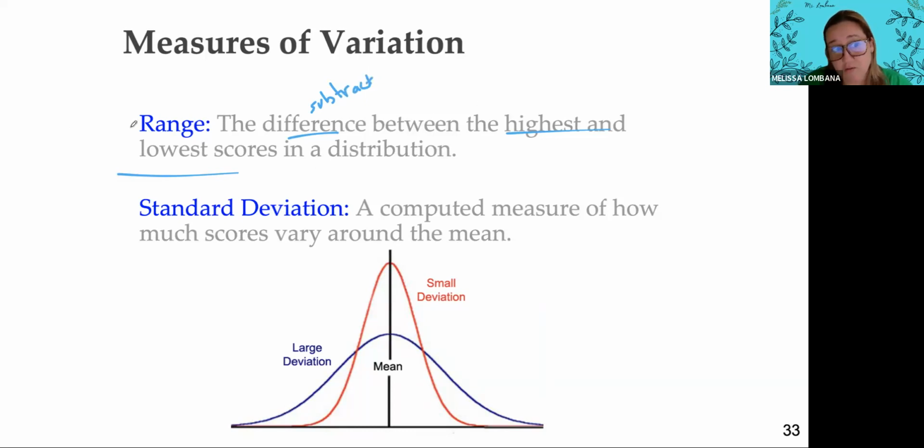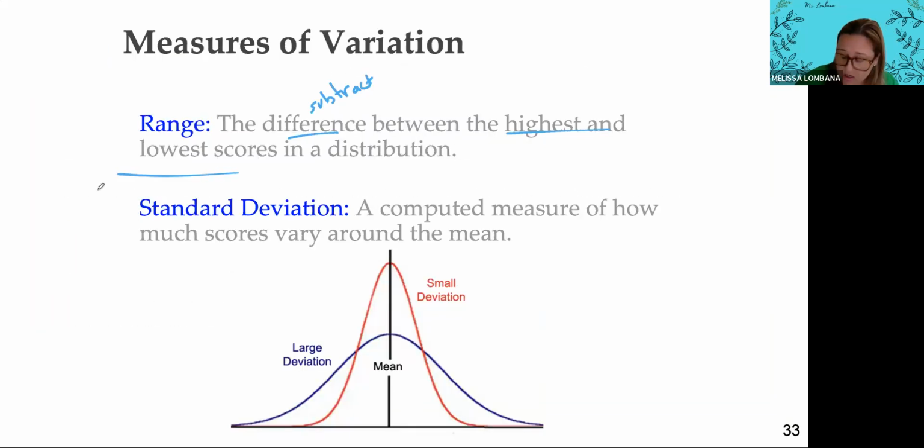That will be your range, 50, which means that the scores are going to vary between the 50s, okay? It's not a great indication of variation, like how it varies. It's not very specific, so we don't use that one as much. You just need to know what it means and how to get it, right? So if they tell you to find the range of these scores, you would have to get the highest number to the lowest, subtract it, and there's your range.